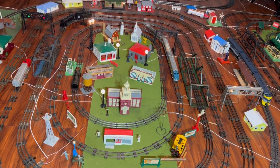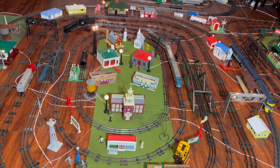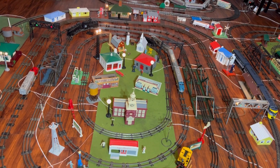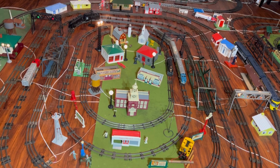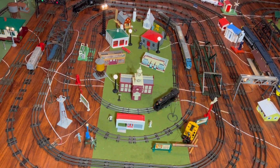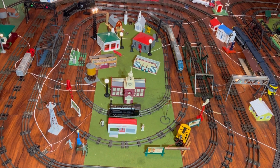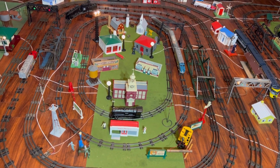My initial guess is that carbon has gotten in between some of our plates on the armature. That's my guess. We'll see here in a minute. It won't take but a second to get it apart and take a look. So let's get it on the table and let's take a look.